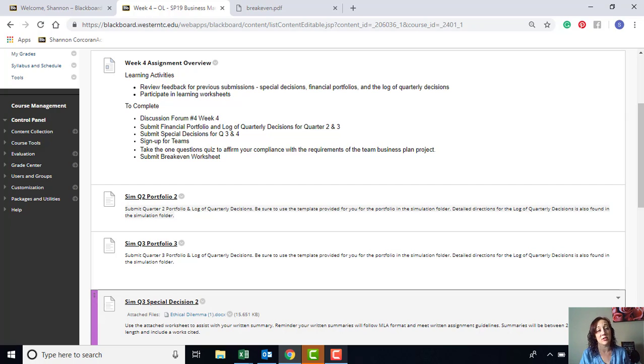So while you are thinking of your teams and working on your contracts next week, I really want you to put into place in that contract what the consequences are for not meeting the expectations of the team, not doing the work, and write those out.